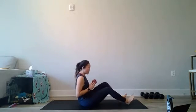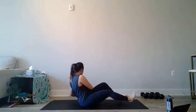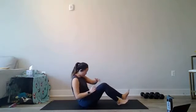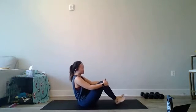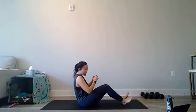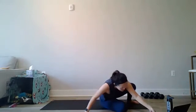We are twisting in 3, 2, 1. Twist and extend. Opposite leg from whatever hip you twist to. Again, either heels down, or if you want that extra challenge, pick the feet up off the ground. We just have 3, 2, 1. Let's relax. Bring it back down to the ground.